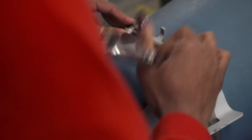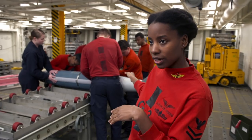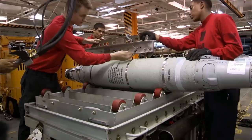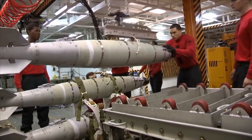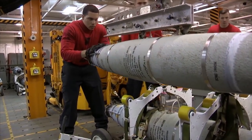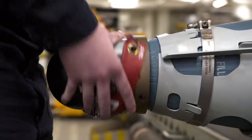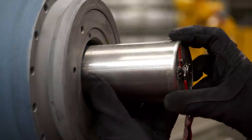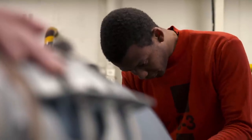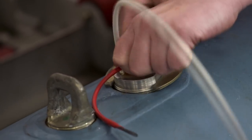It takes at least 10 sailors to assemble one bomb. Right now they're building up the GBU-54, typically used for a mobile target — for instance, if you have someone in a car that you're trying to defeat. The GBU-54 is a type of bomb called a JDAM — Joint Direct Attack Munition — meaning it's guided by GPS or a laser lock onto a target. First, the ordnance team assembles the nose, which contains the laser seeker that allows the bomb to track its target after it's left the plane. Next, they insert the fuse and install the safety switch — these keep the bomb safe on the jet and enable it to detonate upon impact. Without these, a JDAM is just a $20,000 hunk of metal.